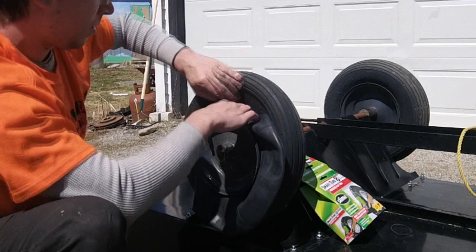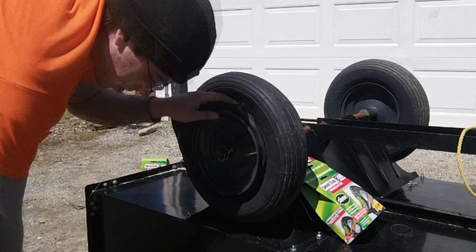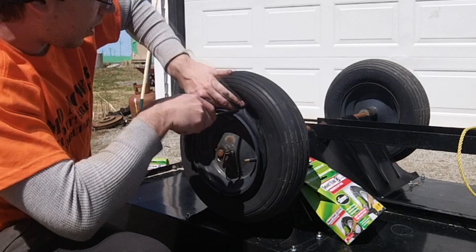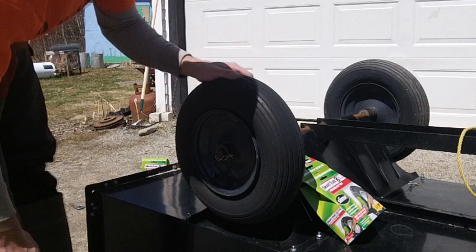If you fold it over and keep rotating the tire and pressing in, you can get it in under that lip while you pull up on one side. One thing to note is that Slime tubes are very thick and thus really hard to install sometimes. You can pull up on the lip of the tire with a screwdriver, but be very careful not to pinch your tube — it's very easy to accidentally puncture a hole. There we go — took a bit of patience but now it's in.